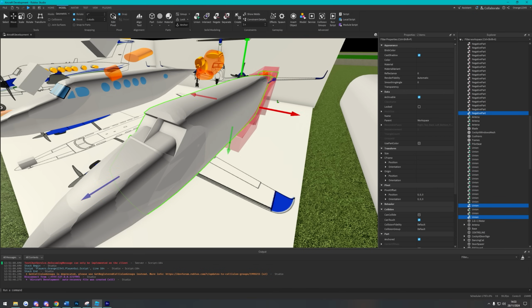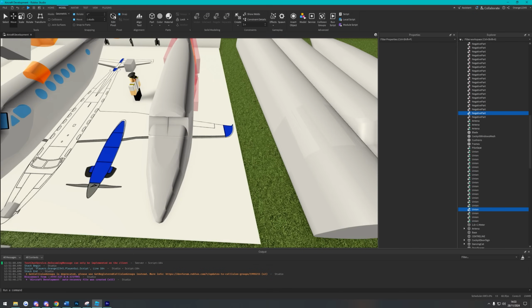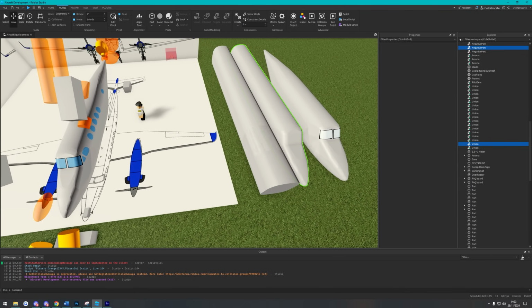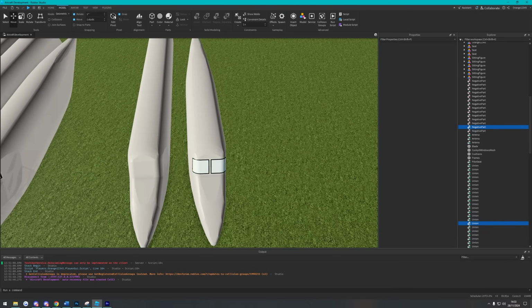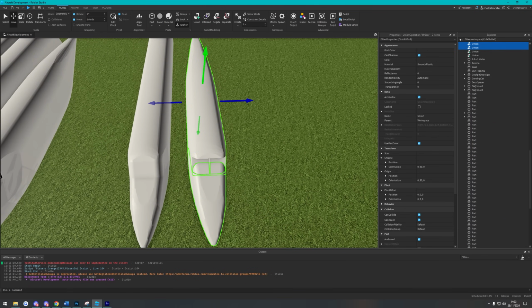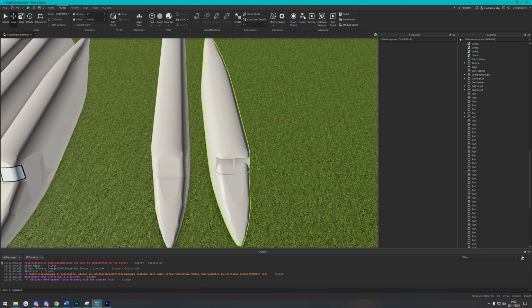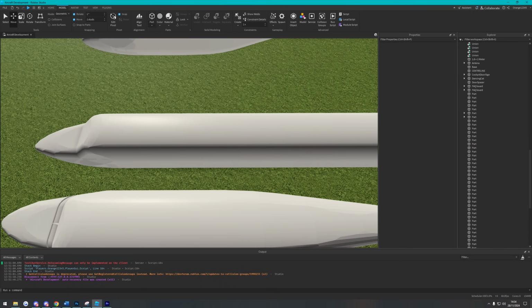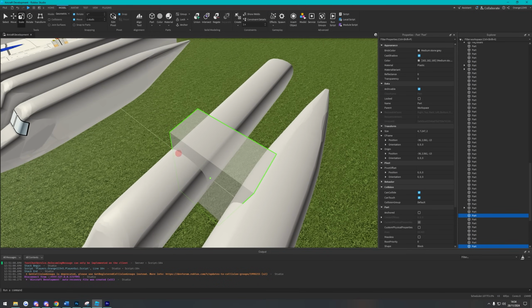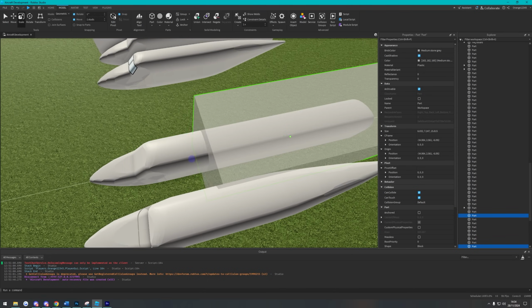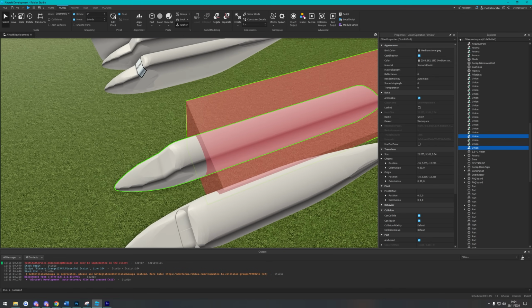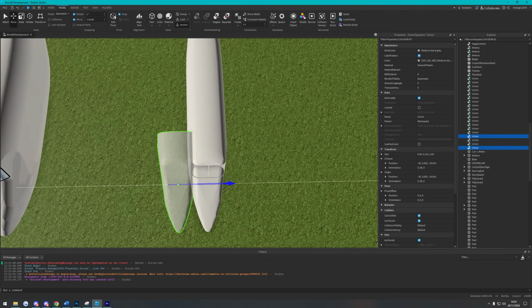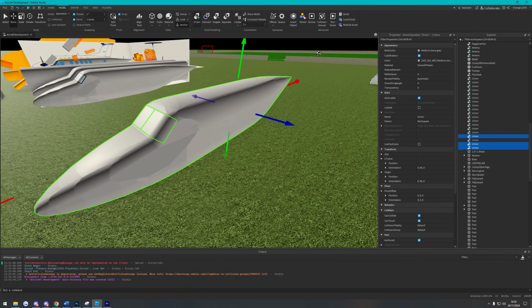Oh my god. I'll tell you what, it might be quicker actually to do this. So we get both of these. Delete that. Union that. And then if we just cut this back bit off, you see what I'm thinking? Union. Yeah, it's so much quicker now. And then we can just merge those and no one will ever know. There you go, perfect.